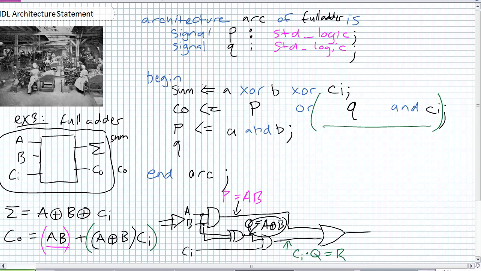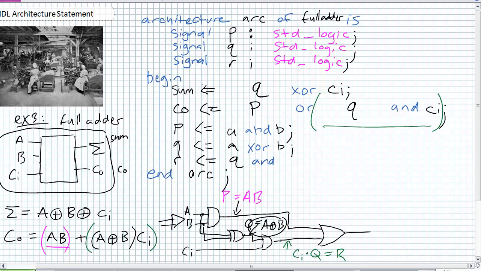As long as I define Q is assigned A, exclusive ORed with B. And the astute among you may realize that Q is used again somewhere within our architecture statement, namely right there. So I can go ahead and just replace that Q right there. Finally, we want to go ahead and develop the statement for R. And go ahead and see if you can do that. There's R right there. And what is R? R is assigned Q ANDed with our input CI, semicolon. So I can replace this whole thing with R, semicolon.